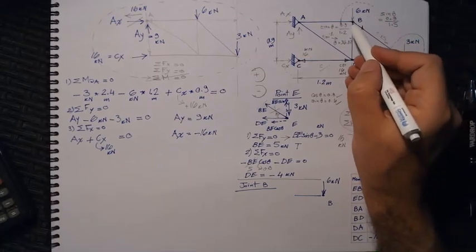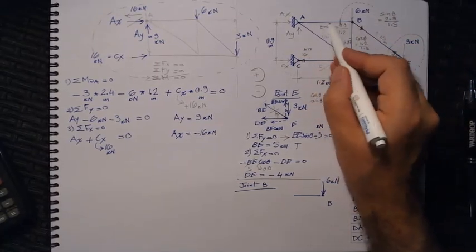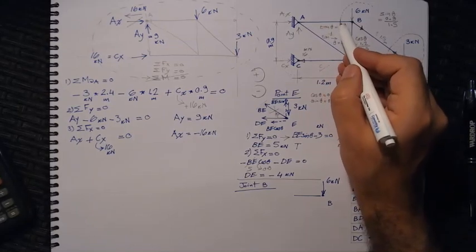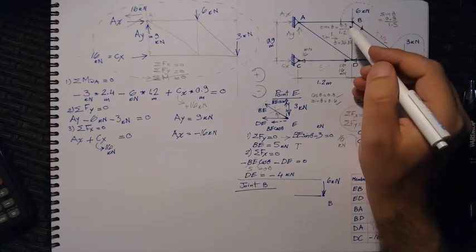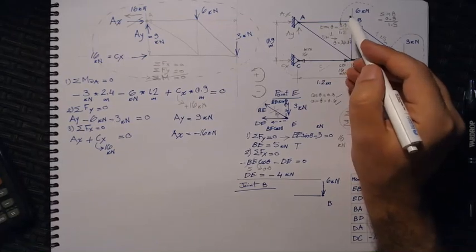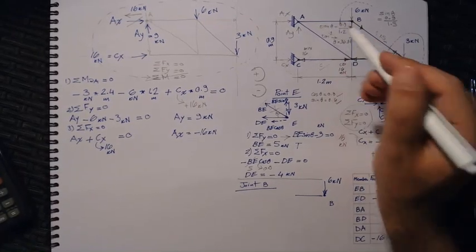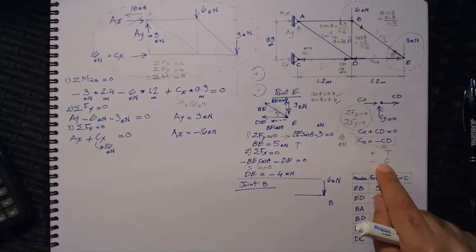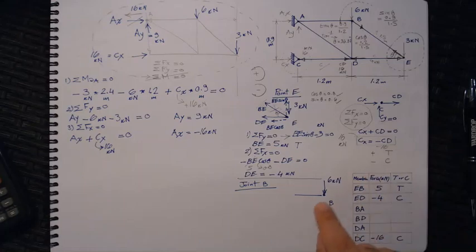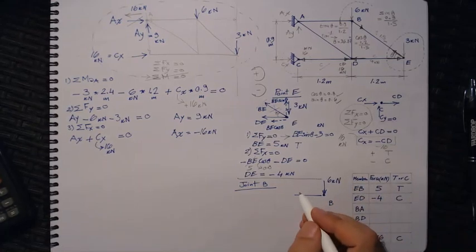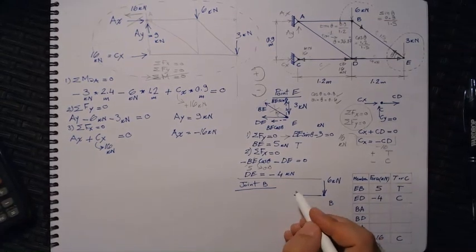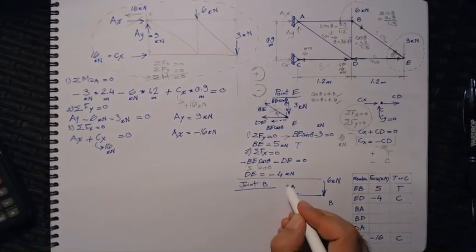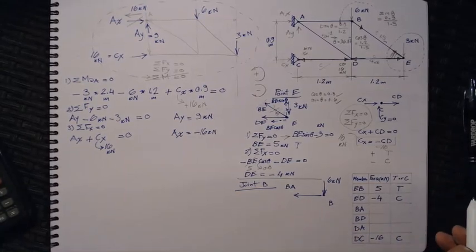So what do you want to assume the direction of this force? Do we know it? Did we calculate it from another joint? The answer is no. So it's a new force. If this is a new force, we have to assume it as tension in order for this rule to work. For tension positive, compression negative, I have to assume new forces as tension. So I will put a tension force like this, and we'll call this force AB or BA. Both are the same.